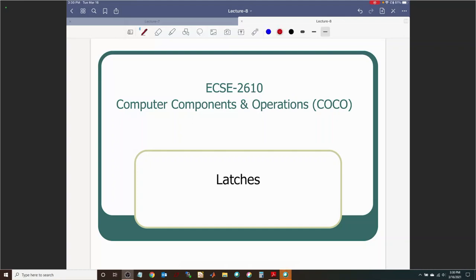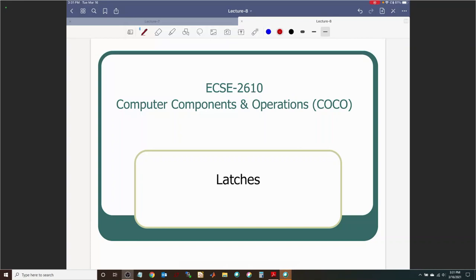In the lectures that we are going to have from now on to the end of the semester, there is going to be a shift in the conversation. So far, we have been looking at combinational logic, things moving from one side to the other, inputs to the outputs. Your logic expressions are directly dependent on the combination of the present inputs. We are going to change that conversation now.